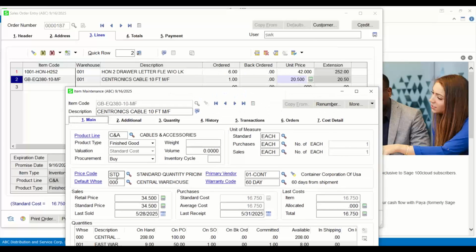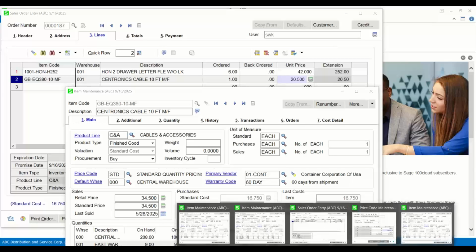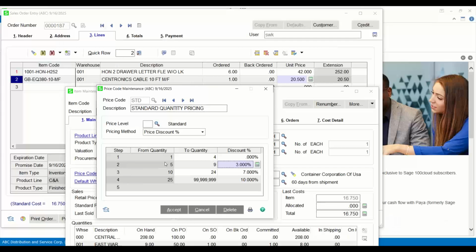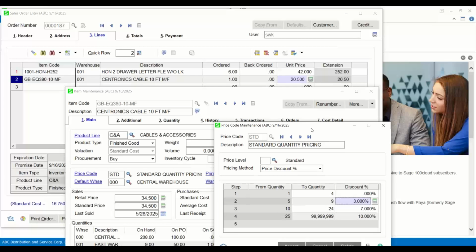I have a price code of standard, so we know that we've looked at that price code of standard. So the price code 1 to 4 would have a 0% discount. So now I want to look further and see where that pricing is coming from. I would want to check and see, do I have a price level or do I have promotional pricing in place here? And I don't believe we do, because the only sale that we had during this date was 50% off. And this one is not showing 50% off.